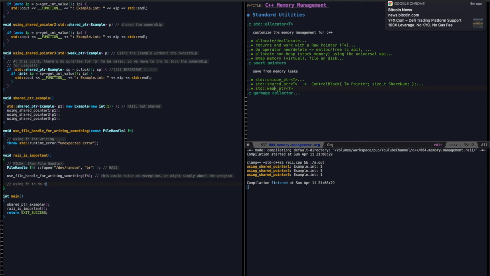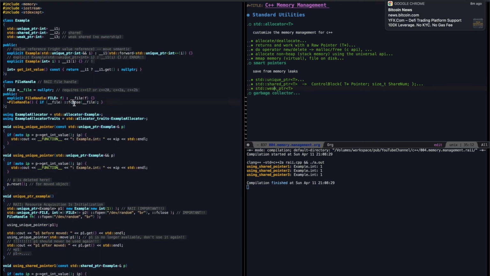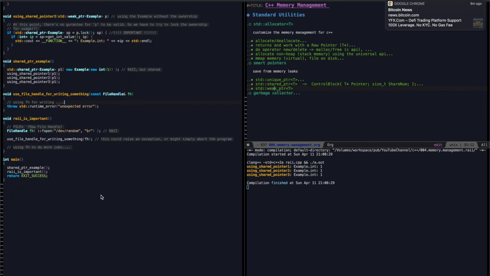If we are using the file handle to do more jobs here or whatever, no matter what error is raised here, it's safe. We're sure RAII ensures that the file handle will be safely closed anytime, in any cases.